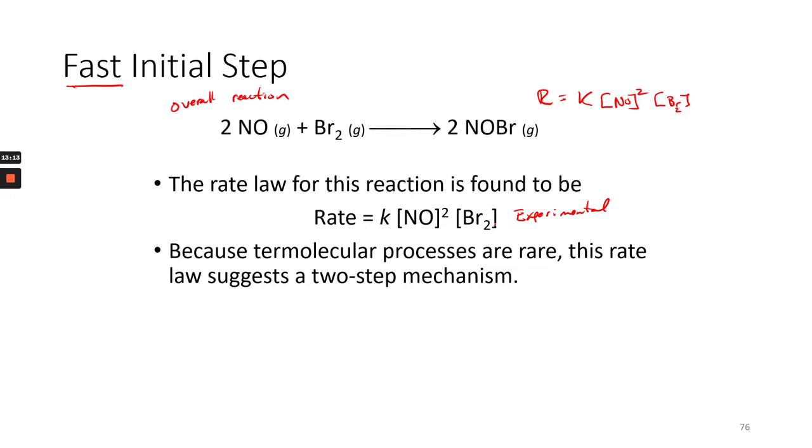So you might be tempted to say that this is a one-step process. There are no multiple steps. The problem is, in order for this to be your rate law, that means you have to have a molecule of NO bumping into another molecule of NO, bumping into a molecule of Br. That is 3 molecules. That is a termolecular process, which very rarely happens, if ever. So that means that this reaction is not a one-step reaction. There are multiple steps, and we now need to figure out what those multiple steps are.